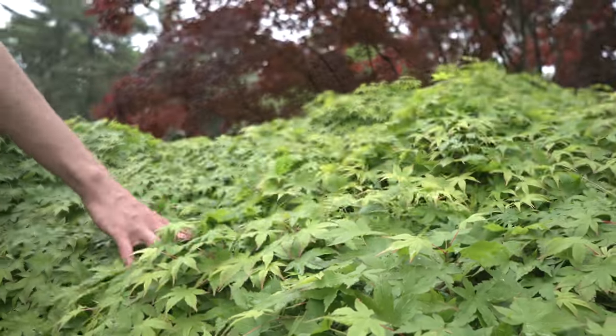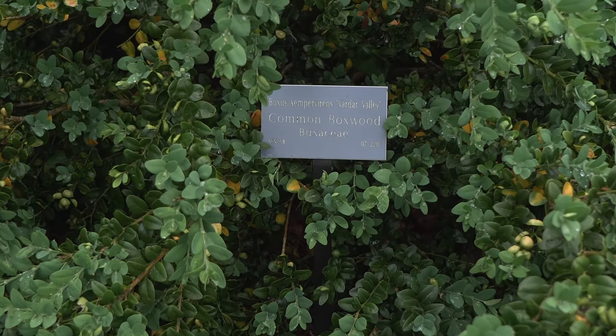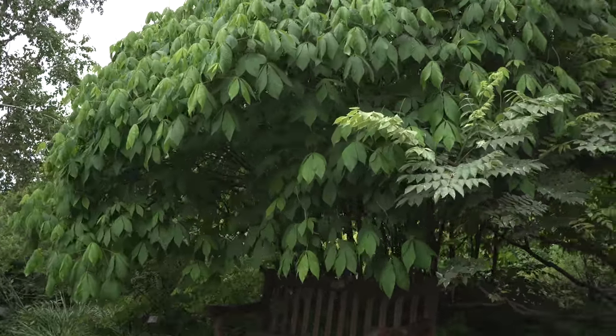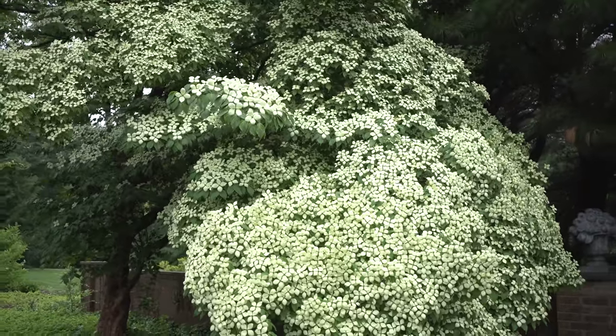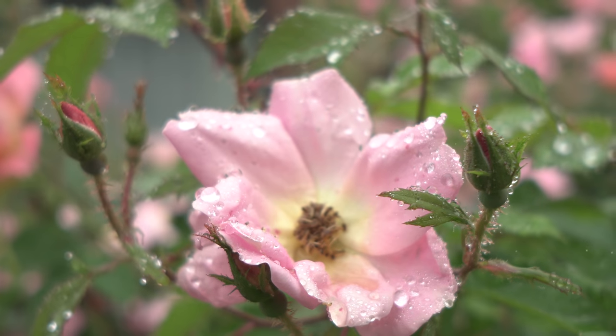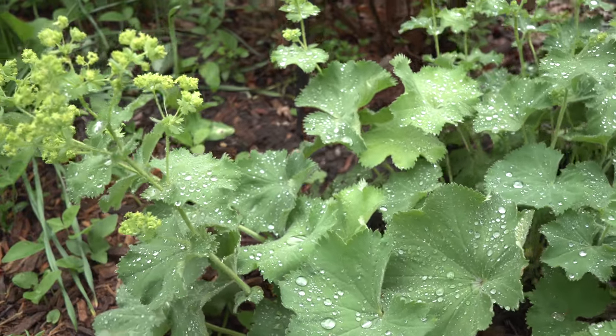One example of a collection that wasn't here historically is our Synoptic Garden. That's a shrub and small tree collection that's roughly 15 acres, organized from A to Z by genus. You'll start with Maples and Abelia for Acer and wind up all the way down with Viburnums and unusual plants — Ziziphus and Zelkova are the Z representatives. It's a series of great meandering pathways where you'll come around a corner and be struck by a plant completely foreign to most people. It's a combination of a trial garden and a great education tool for homeowners and our student interns.